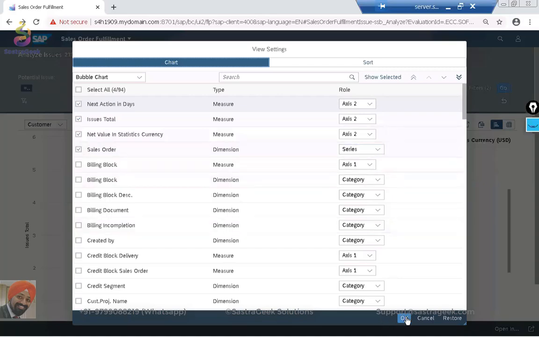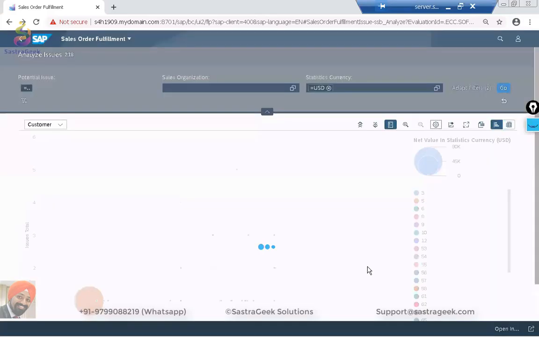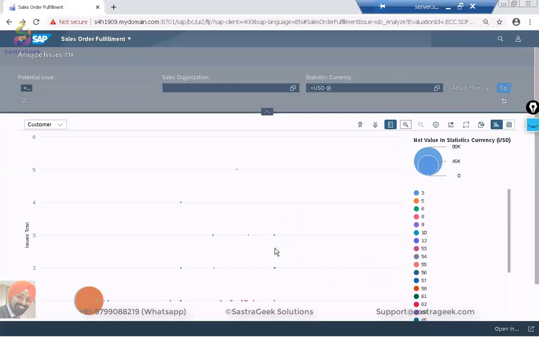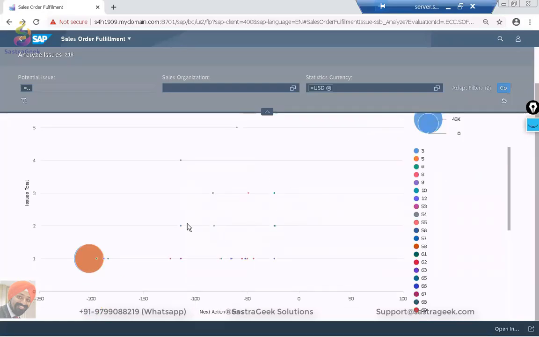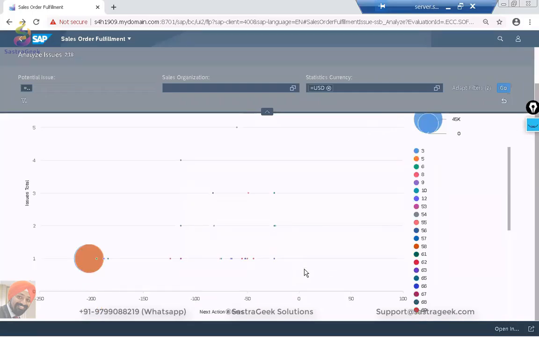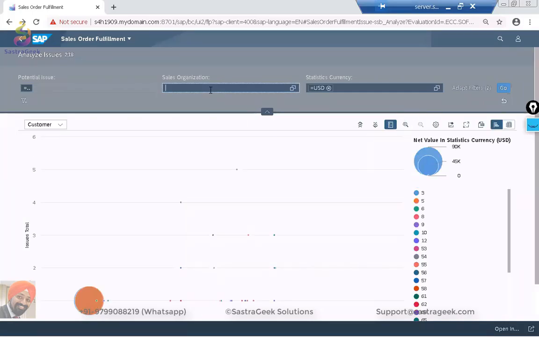No, sales order is there in series. Okay, some problem with this issue, so we need to check and implement some of the SAP notes. It's a little bit inconsistent. So right now, the sales orders in the positive days, which should appear here, are actually not appearing. Let me try to put some range of orders.